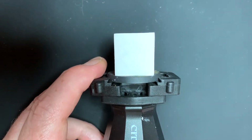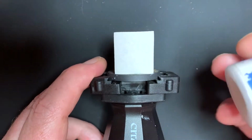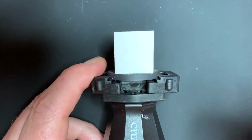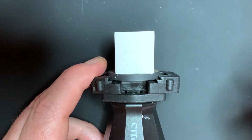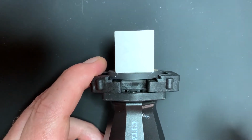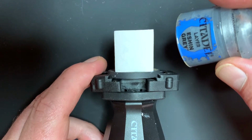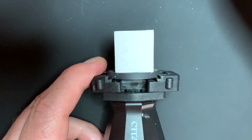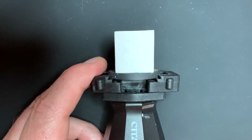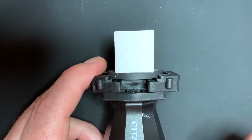What I've done is I've base coated this with Pallid Witch Flesh. It's a very light color. It's got purple tones to it. I just find it's a little more interesting than just going with a pure white if you're doing a white marble. And then for the dark color for the veining, I'm using Eshin Gray. I don't like to use black because it just creates too much contrast. It's too stark. You totally can if that's the look you're going for.